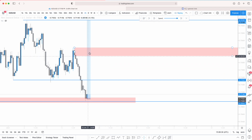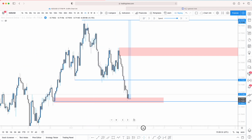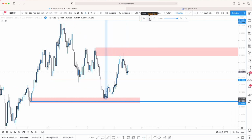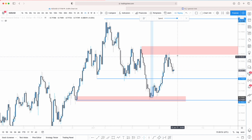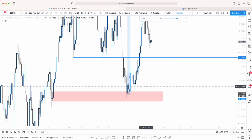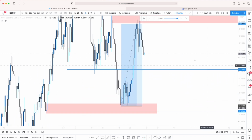So at this point, we got a reference point of where we think price is going to react from, because that is the one that broke the structure of the daily, right? So yes, we're taking a counter trend at this point, where it's questionable counter trend, because it can just be a liquidity grab. So make sure you're aware as to what is happening. So yes, let's see what happens, and price starts to react at this point. So you could potentially take partials here, or close the whole trade should you wish. If you did, I think that would have been what, a 57R, which is solid from that move, right?